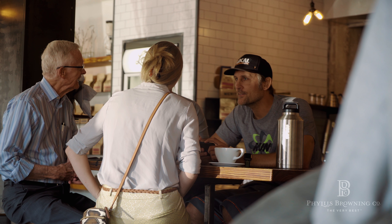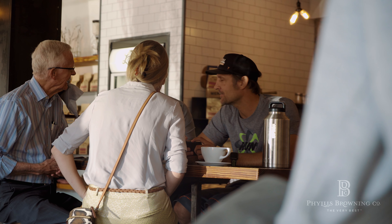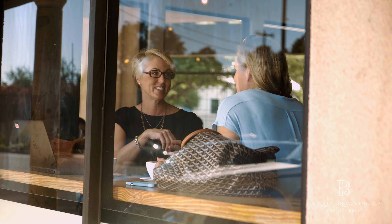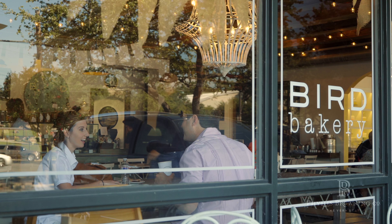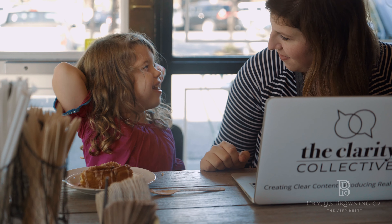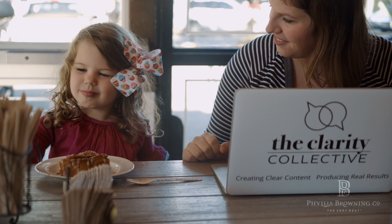What I love about the Alamo Heights area is just the strong sense of community here. I think that you can create friends very easily. People are very embracing. When I moved back to San Antonio in 2003, neighbors around me showed up at my house and brought gifts to welcome me to the area. It does bring that sense of community — a small-town feel, but yet access to the big city.